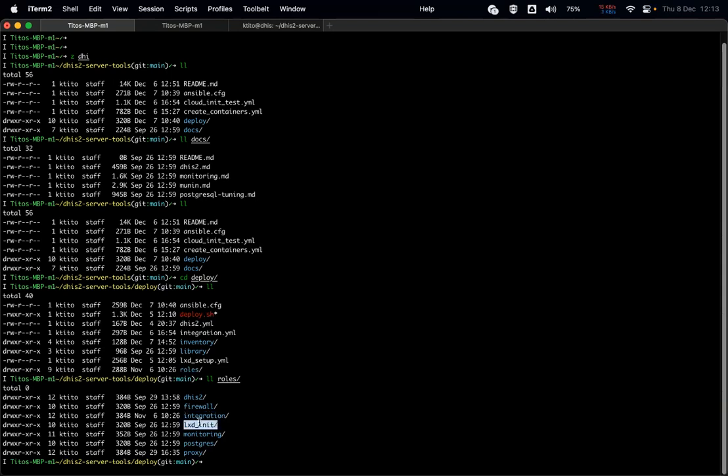And then there's LXD init. If you're setting up your Ansible on a single server, then at the end of the day, you're going to have it running within LXD containers, and you want to initialize LXD. That one is automated here. However, you could initialize LXD with an interactive kind of session where you just run lxd init, and then you set up the variables manually in an interactive manner.